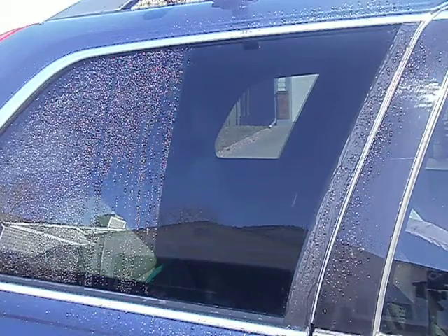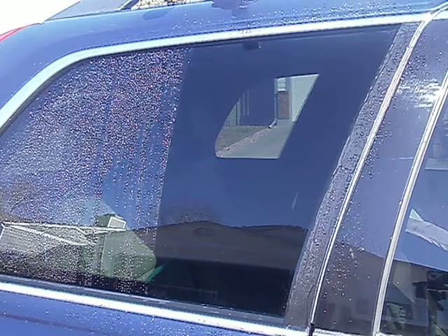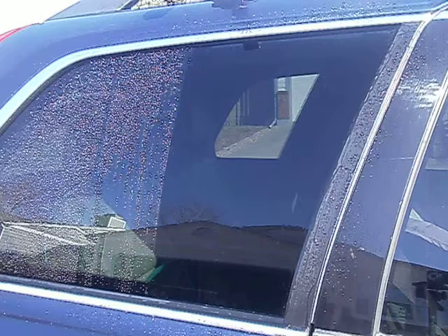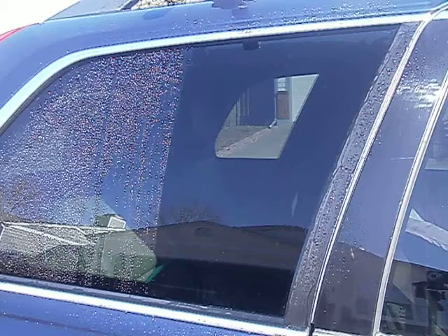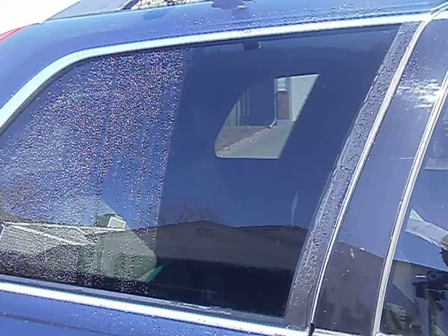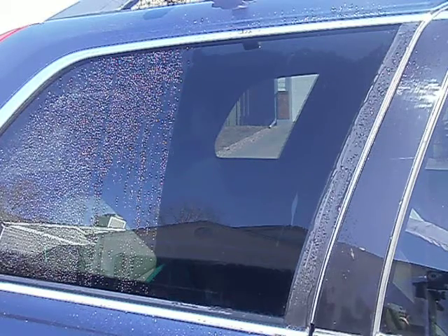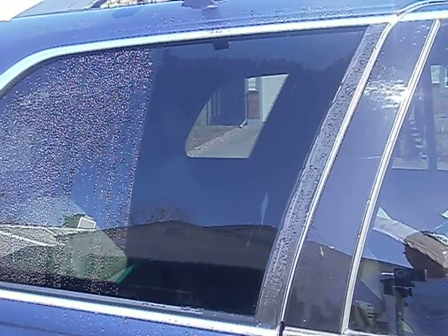What happens is the water sits there and hangs out for several minutes, and as the heat dries it — the sunlight, the wind — it's going to slowly evaporate down the glass, kind of get jagged at the top, and it moves down because it's moving down with gravity. You can see it moving fairly quickly because we have some wind out here today.